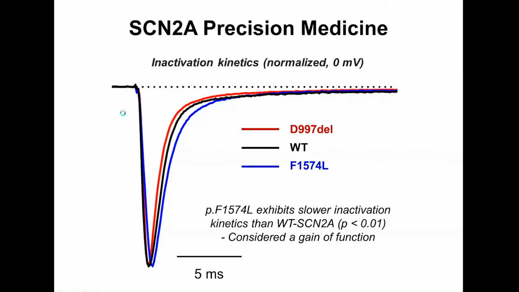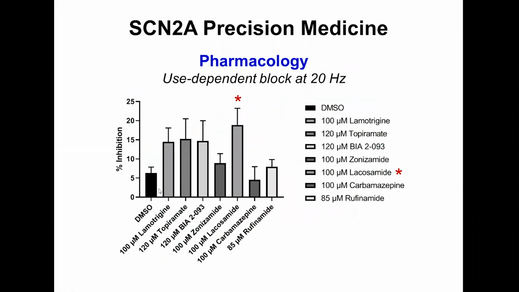These channels open and stay open longer than normal, and therefore the amount of sodium flowing into the cell is going to be greater over time. So that gain of function was one of 2 properties that this channel exhibited that were both consistent with a gain of activity. And therefore, this might be a channel variant that would be responsive to sodium channel blocking drugs. So the question is, which one? So we did some pharmacological profiling that is summarized here, where we examined many properties, but one particular property that we show here is referred to as use-dependent block of the channel by different drugs. And the drugs are listed here and also below.